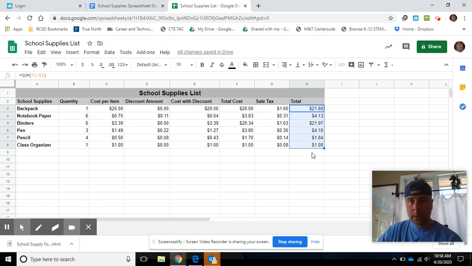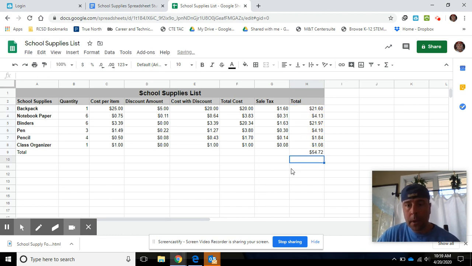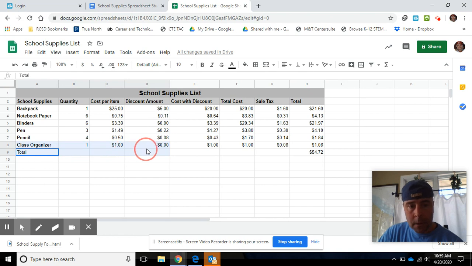We're almost done, guys. So we got the totals for each of our items. Now we want to find the grand total, see how much money I am out today. So right here, I think we'll put the grand total of all stuff, and we'll enter the grand total here. And that is, again, use the function sum, and we're going to select the cells that we're going to use and enter. And that'll give us the grand total of $54.72.